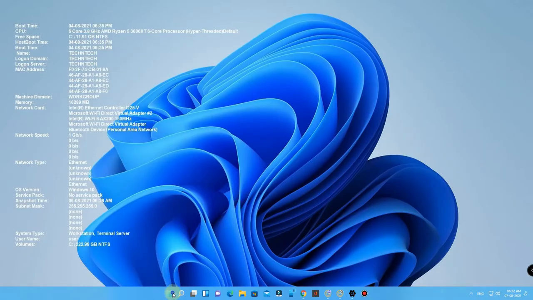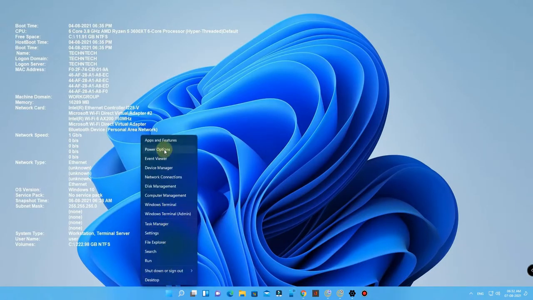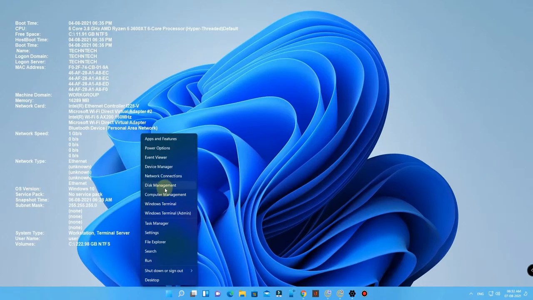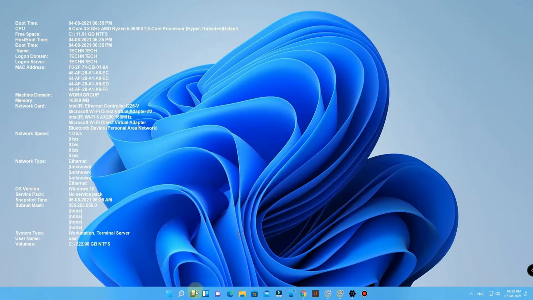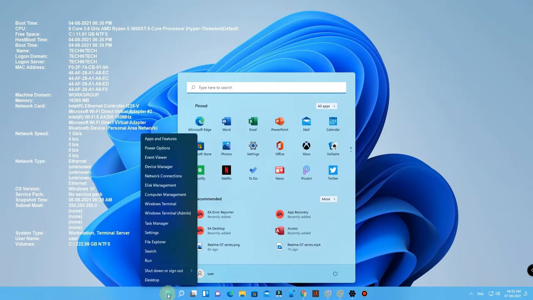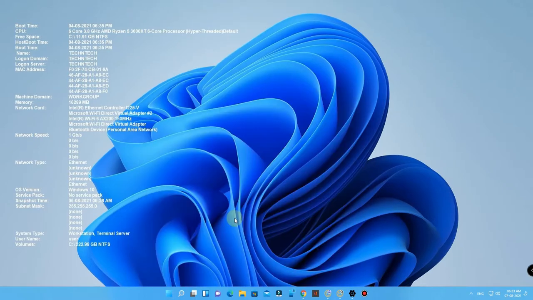So this is the second start menu. In the second start menu, you can access some of the most wanted settings like power options, apps and features, disk management, device manager and task manager, settings option, file explorer. So all the most important settings you can manage in the second startup menu. Normally this is the main startup menu, and by right clicking the startup menu, you will get the second startup menu. So this is one of the easiest keyboard shortcuts.